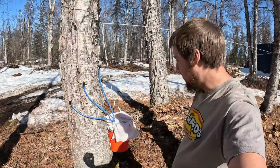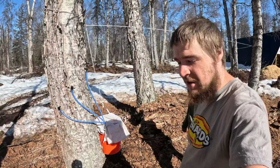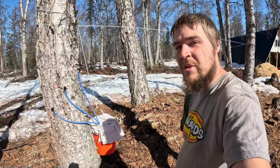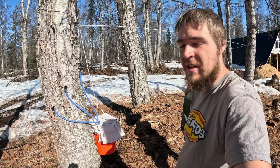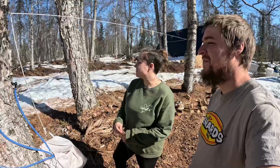Yep, we're learning. So we're gonna take this third of a pail and just start practicing trying to cook it down, see how it goes. I don't think we're too late. It should start producing more, I think, in the next few days. But we'll get some practice in now.